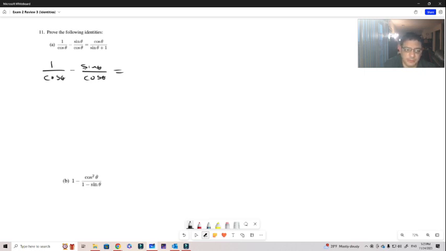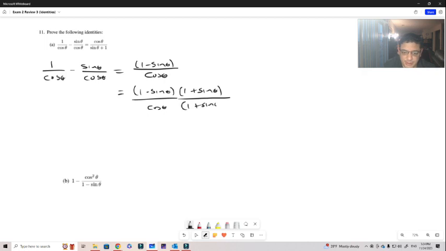Now, if you have this, then you're probably going to recall that this is very similar to what we have above. We can put this as 1 minus sine of theta over a single cosine of theta. And then in the next step, we can go ahead and do the difference of squares. We have the cosine here, and so we can multiply by what we're missing of the difference of squares, up and down, so it doesn't make a change. Notice this is a 1 here. But when we do this multiplication, we get 1 minus sine square. And then down below here we get cosine of theta and 1 plus sine of theta.